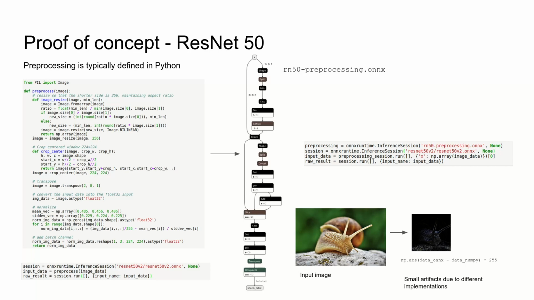The preprocessing model was saved as an ONNX file and loaded the same way as we load the network, using an independent ONNX runtime session. Then we just run the preprocessing session first and use its output to feed the model. This example shows that ONNX models are capable of representing preprocessing graphs. It's still to be determined what is the best way to incorporate preprocessing to the ONNX models. There are some ideas being currently discussed.